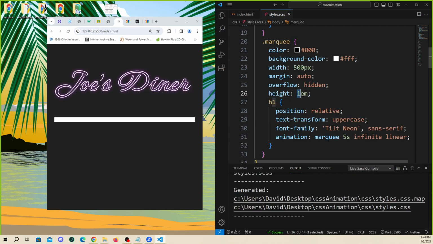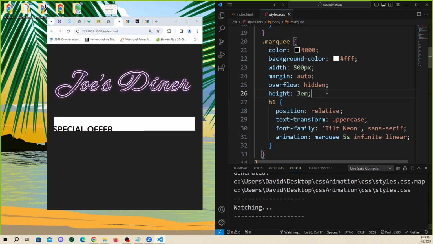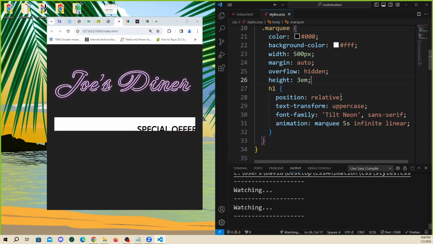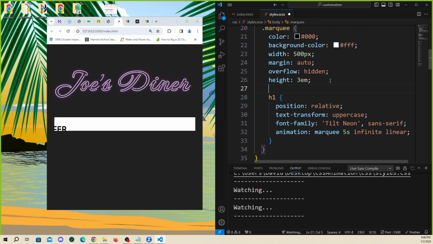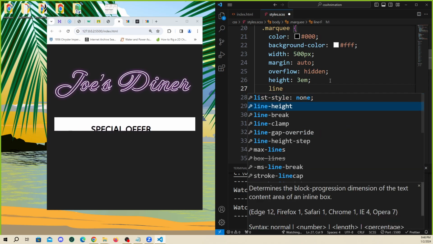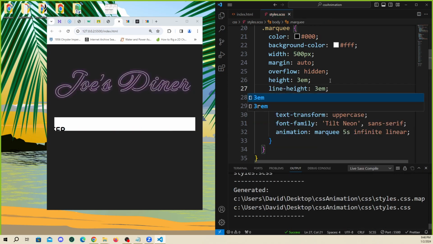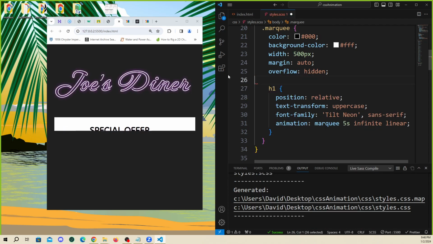Oh, that's too little. 2, 3. And then this thing is position relative. Let's change the line height maybe. I don't know why it's doing that.